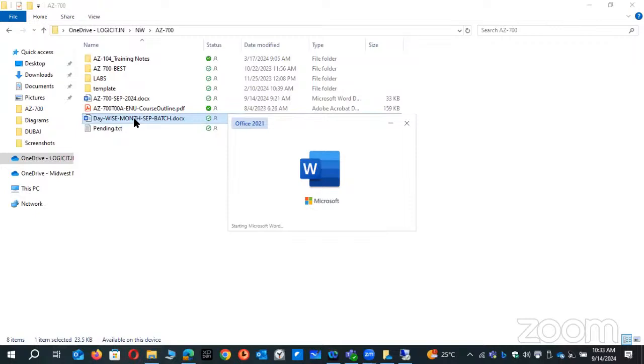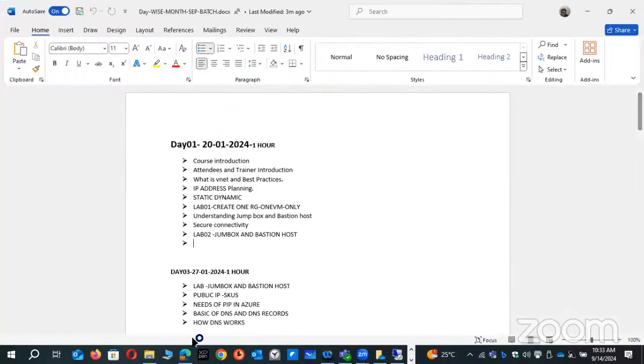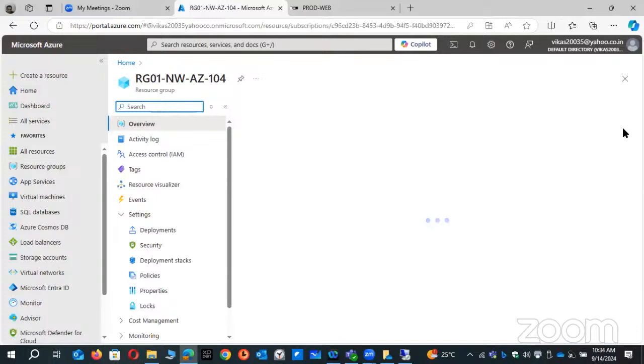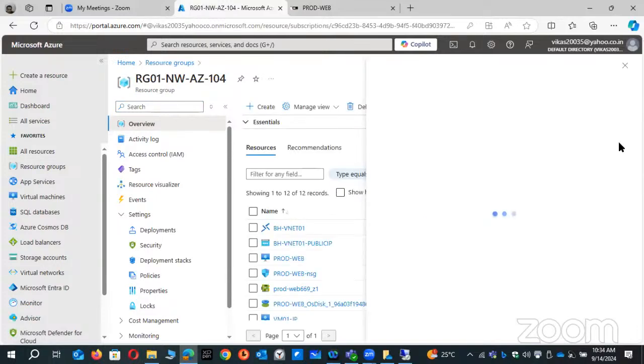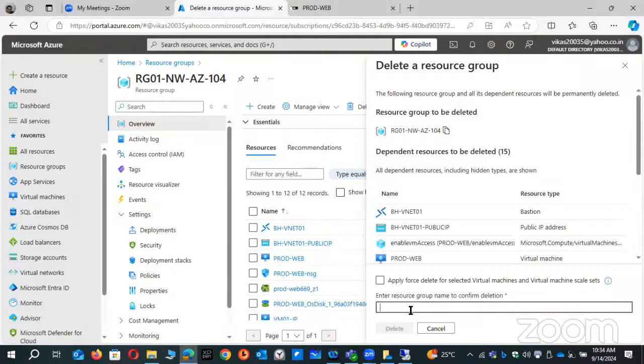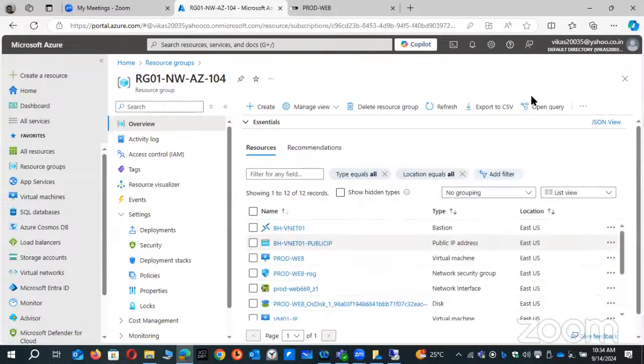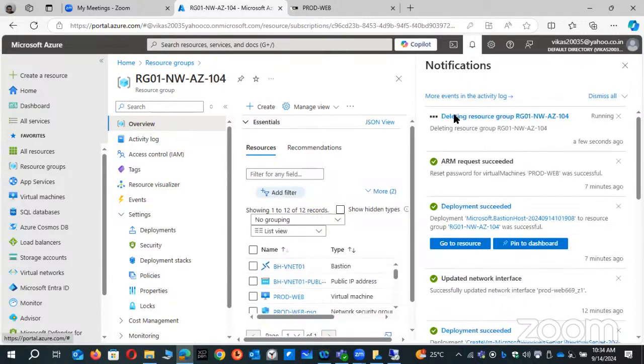And don't forget one last thing. Once you're done, delete the stuff. It was 1.5 hours today, 9 to 10:30 roughly. And now delete the stuff, just to save cost. Delete the entire resource group. Copy the resource group name. Paste it. Force delete. Don't forget this, to save some cost. No need to wait. It takes 10 minutes, but everything will be deleted. Only make sure the deletion is actually kickstarted. That's it.